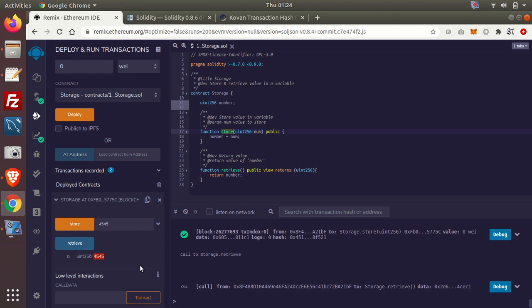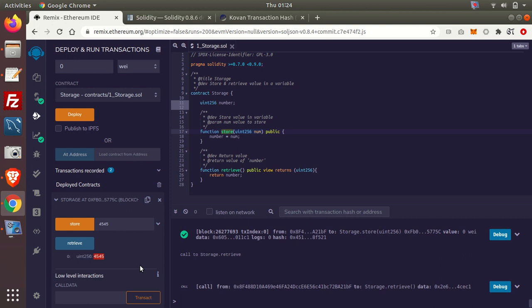So this test is very similar to what we've done in our local deployment, but this represents a lot more because this is the entire end-to-end flow of smart contract development.